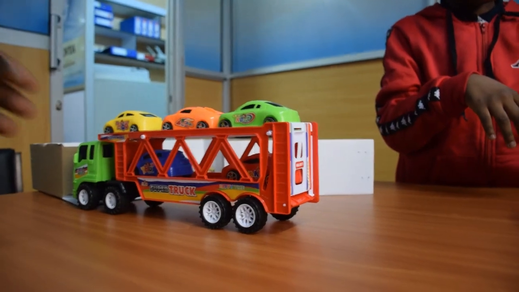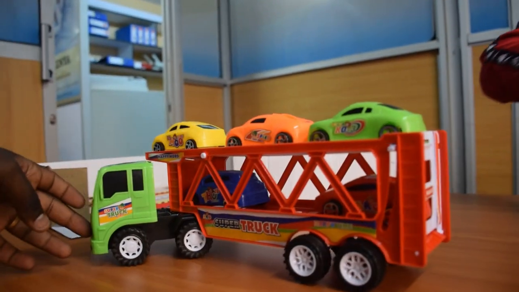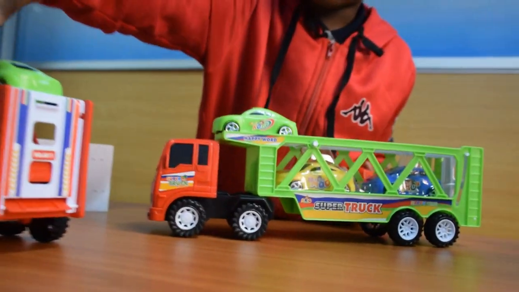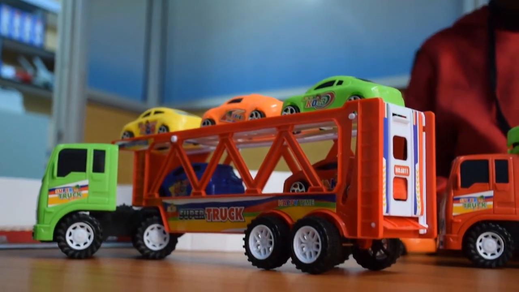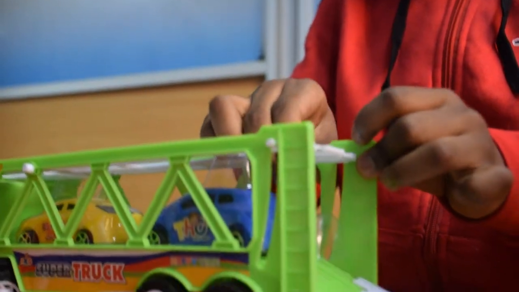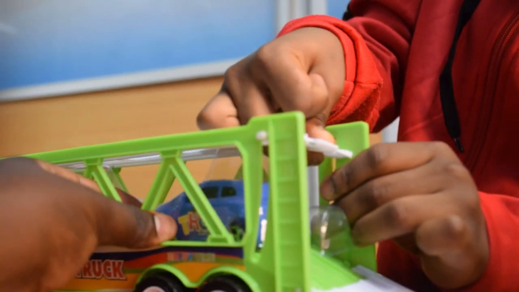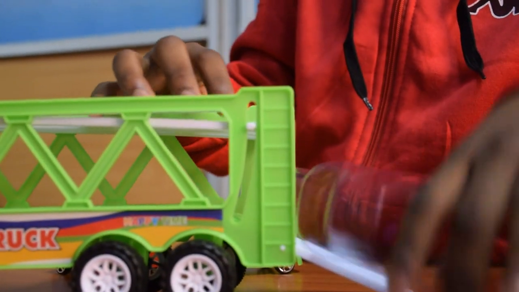And guys, even this other one, you can do it like that. We have two. This one is green and this one is red. So the tray of this one is red, and the tray of this is green. So this one's green, this one's red. It's like exchanging. So let me get all the cars out. This is always hard to open, guys. This part broke. There we go. Now guys, let me get these two out.